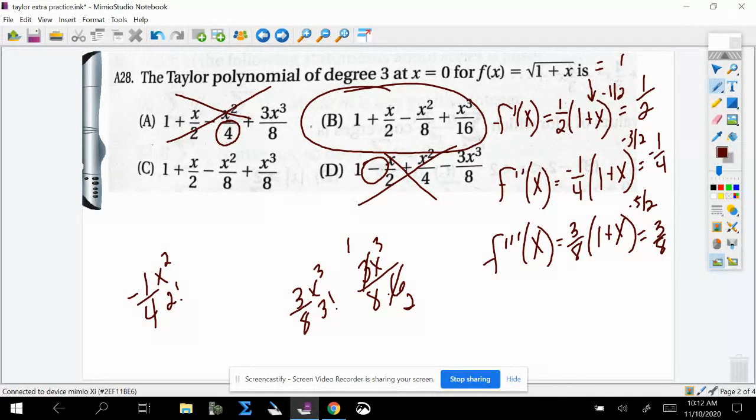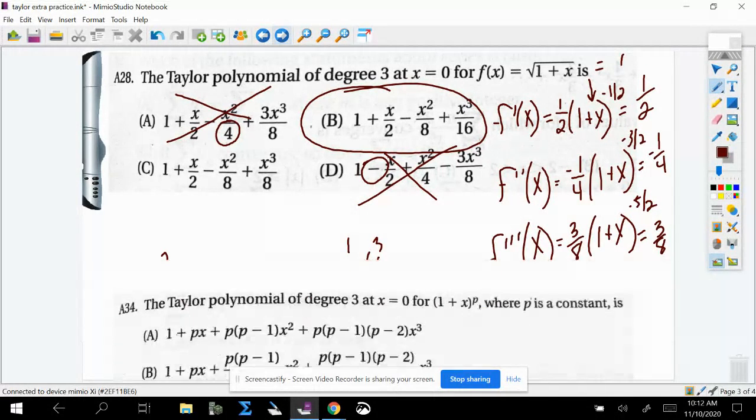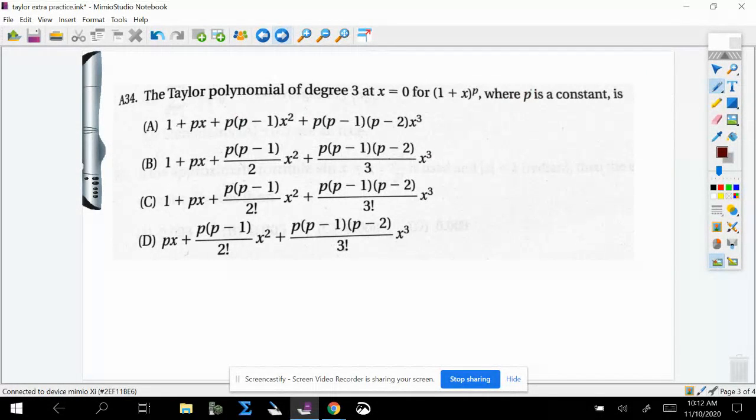That is the best way to do a question like this: every time you find a term of your polynomial, double check, because usually it will take off one of your options and you'll have one choice left remaining. So the last couple I have are very generic ways to write it. I actually kind of like the generic ones.